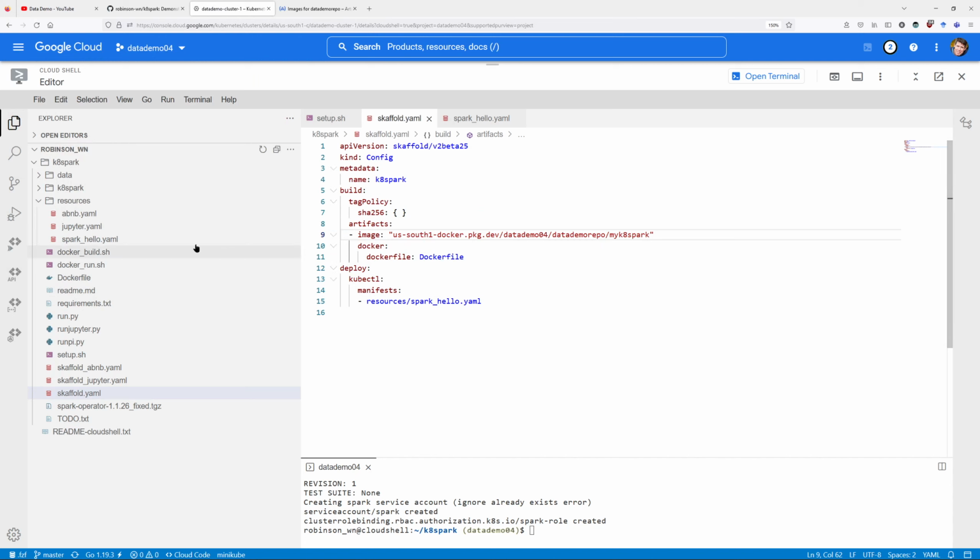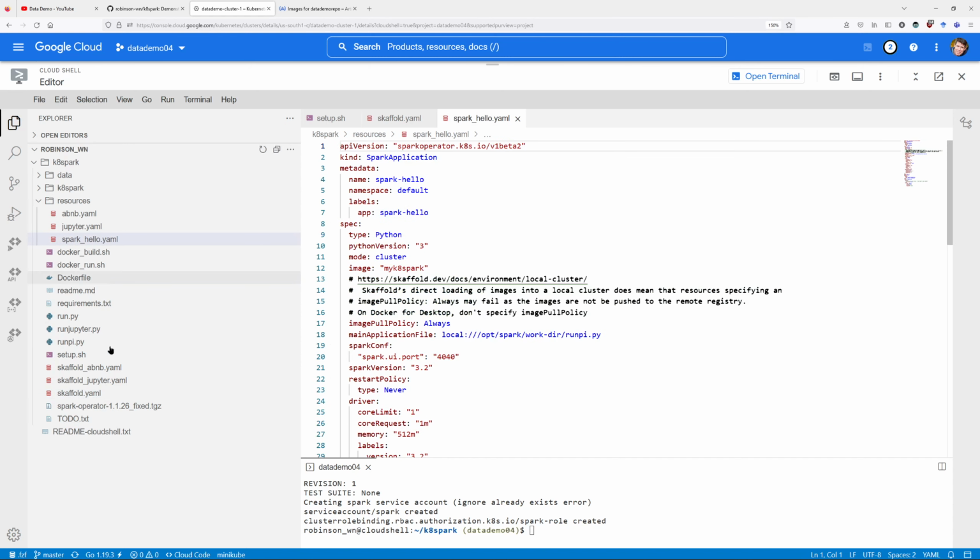Okay, and then the next place I'm going to edit is the Spark operator file. The way I've set up this project, there's a scaffold file, and there's a Spark operator file for the same thing. In this Spark operator file, I've got an image name, and the same idea applies here. I've got to prefix it with my registry. So I've got my registry location and then my image. I'm just going to double check here about this image pull policy. If I'm on Docker on desktop, I'll comment it out. But here I'm on the cloud, so I'm going to leave the image pull policy as always.